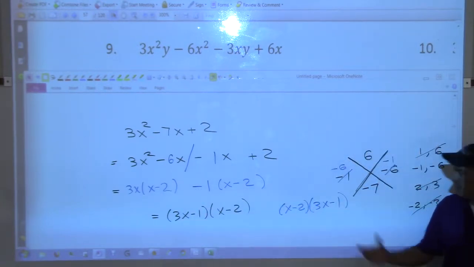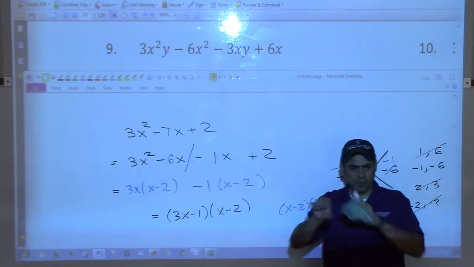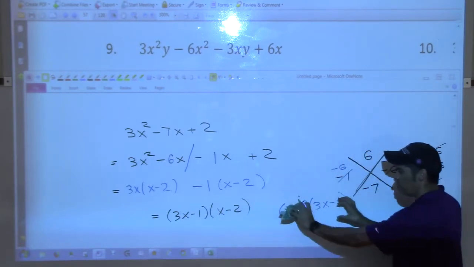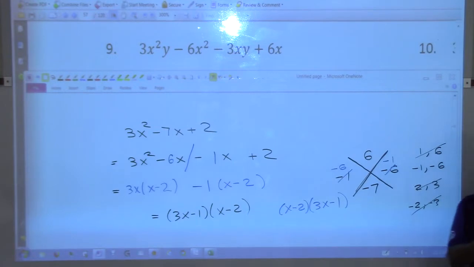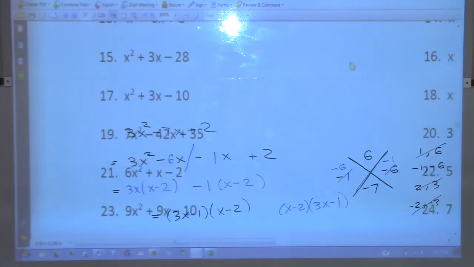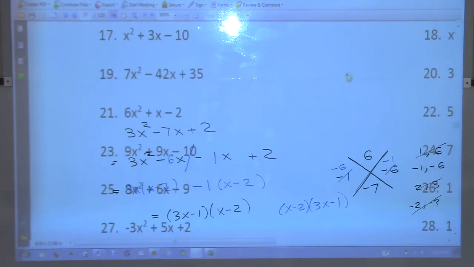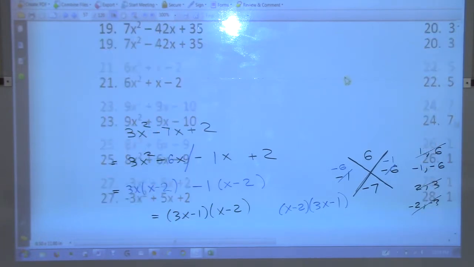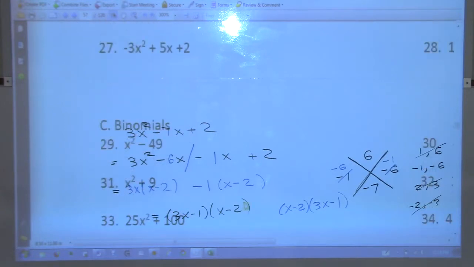Right? And these two answers are the same, because multiplication order doesn't matter. So it'll work. That's good news, right? That it doesn't matter which way you do this, you can get the same answer? Okay. All right. So there's a bunch of examples here, which we'll work through some of these, but I think we need to move on to just looking at two terms.